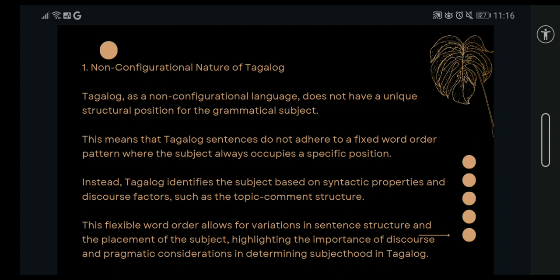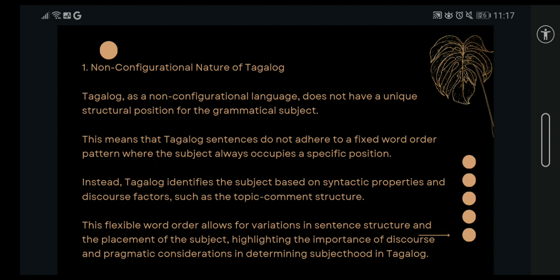Like some Tagalog speakers say, "wag na kasi magtanong ikaw." They will say the word "ikaw" instead of "wag ka na kasing magtanong." Instead of saying "wag ka na kasing magtanong," they may say "wag na kasing magtanong ikaw." But it still has the same meaning. But usually, they use that sentence, "wag na kasing magtanong ikaw," to children. So, maybe the structural position differs depending on the context that the speaker is in.